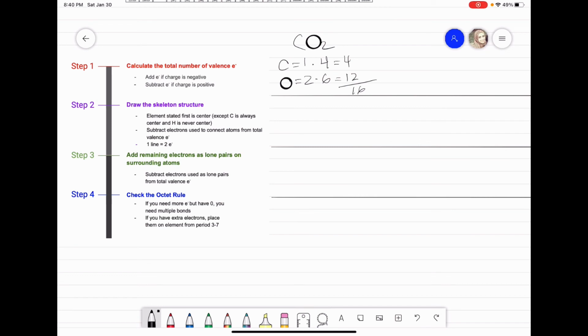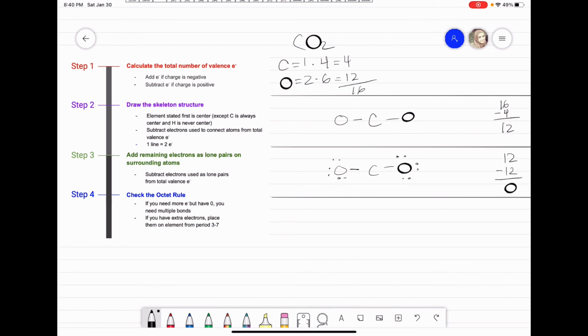So in this case, you have carbon in the middle, 2 oxygens coming out of it. Let's bookkeep on the side, 16. I just used up 4 because 2 bonds, and I have a total of 12. I'm going to work on surrounding atoms first. So I have 12 electrons here. 1, 2, 3, 4, 5, 6. That gives me a total of 8 on this oxygen. There's 2 here. 4, 6, 8. Now both of them have 8, and I used up all 12.